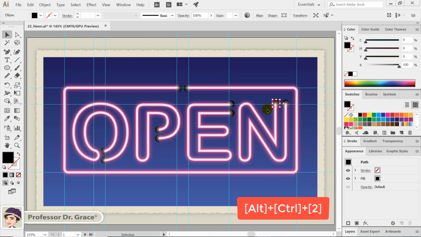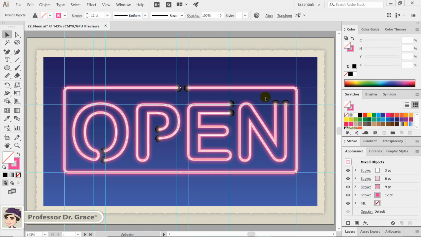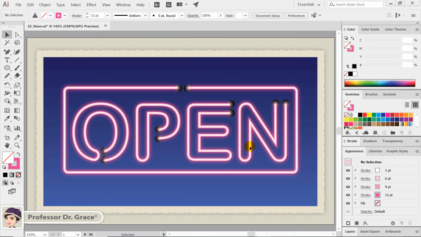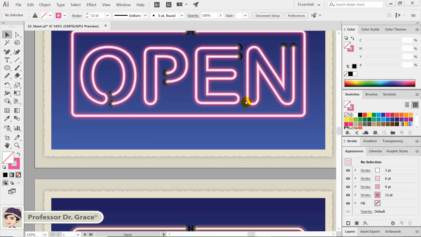Press Alt-Ctrl-2 to unlock the neon sign. Press Shift-Ctrl-A to release the selection. The pink neon sign is complete.